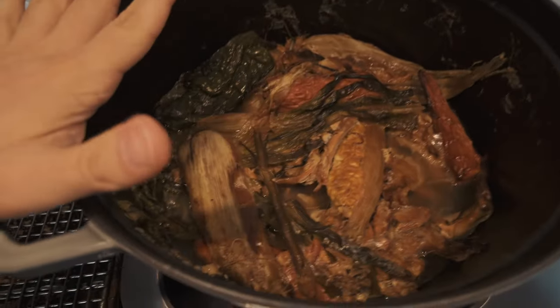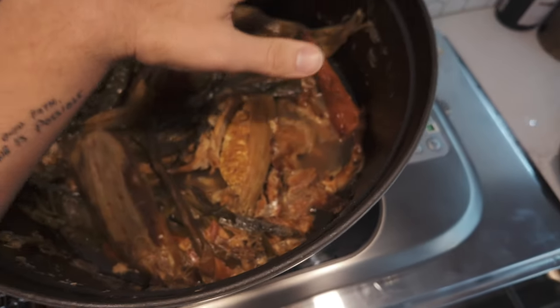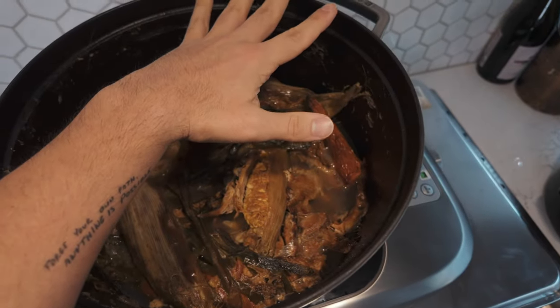Coming to you the next day because I made stock. What you could do is take the leftover carcass, the bones, all that stuff, put that in a pot. And if you want it to be really, really nice, super low all night, then you wake up the next day to something like this right here. This is hella reduced — this is going to be a really nice bone broth. It's going to be like jello when it's cooled down.